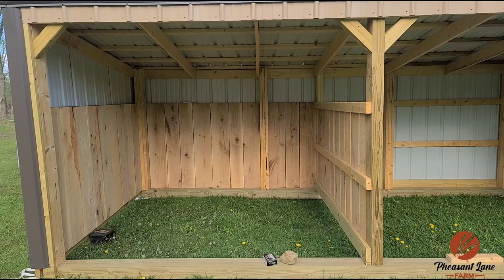The left side of this is going to be the goat pen. This is going to be where we keep the three or four goats in there. Buddy called me and said that they have another one they might throw into the deal. But we skinned the inside with 1x10 oak. I think these are about 55 inches tall.